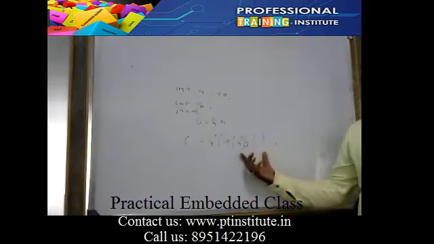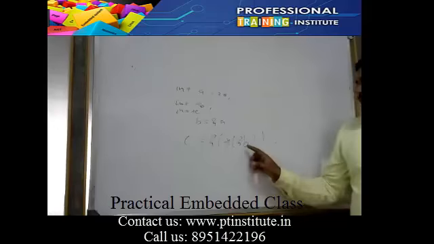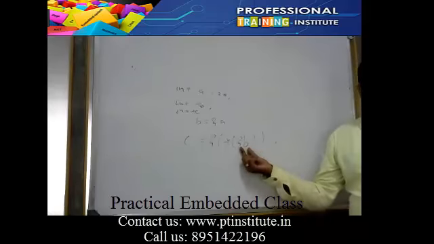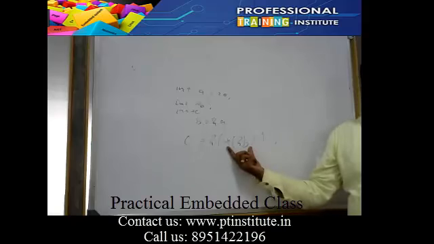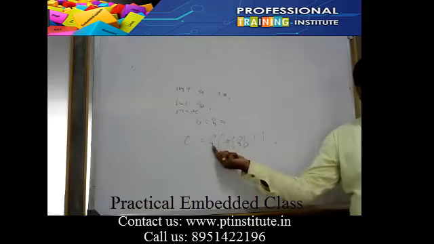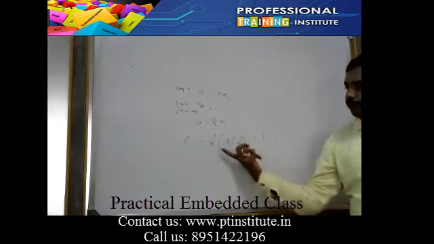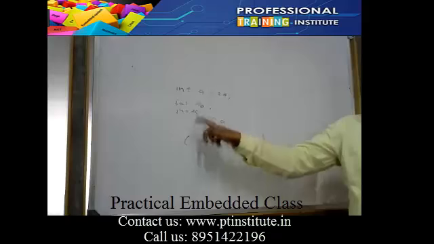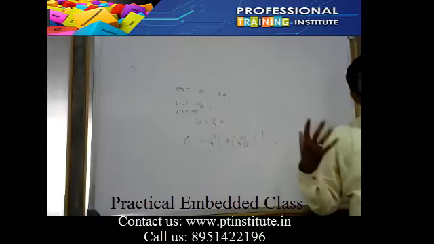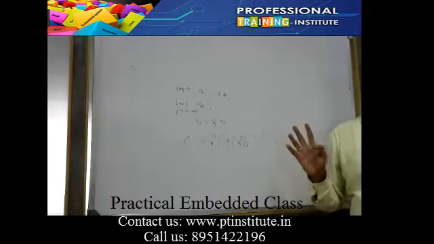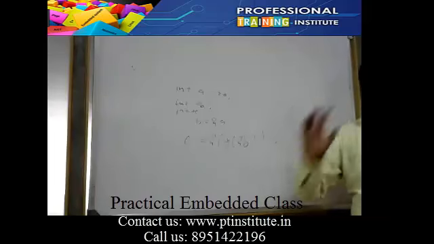See, don't get confused in this kind of question. This is the address of B. Then whatever the address of B is, I am dereferencing. So dereference it, and after that go to the address of that. And whatever address you put here, because it is a pointer, it can hold that address. So don't think about what this is or how it is. No need to worry. Take it easy.